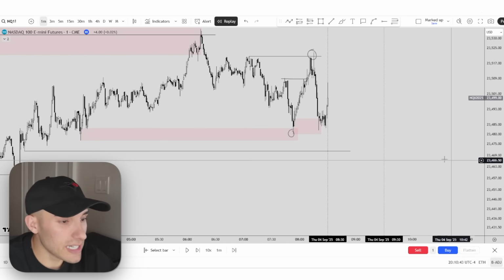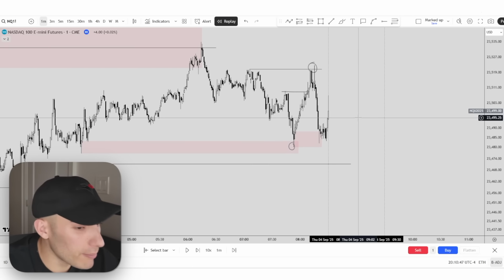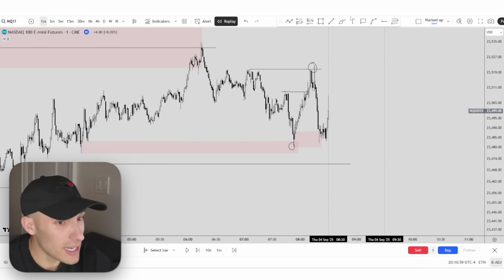So again, look what time it is. Right at a news event. I will never, and those who are in my community and on the live calls know that I will never, take a position before a news event. I'm always going to wait for the news event to occur and then capitalize afterwards. Because typically what happens before these news events is we build liquidity.